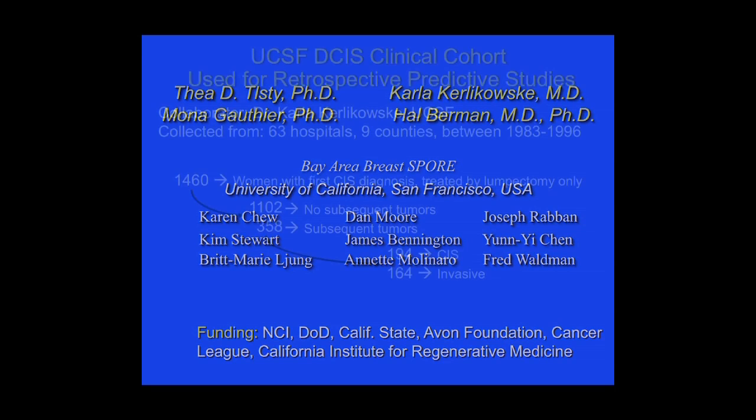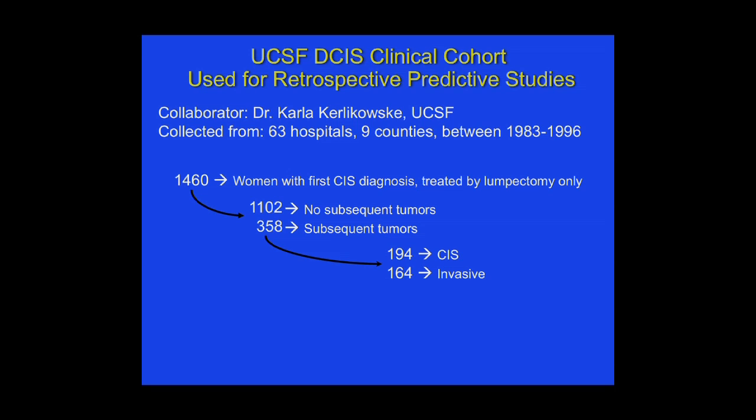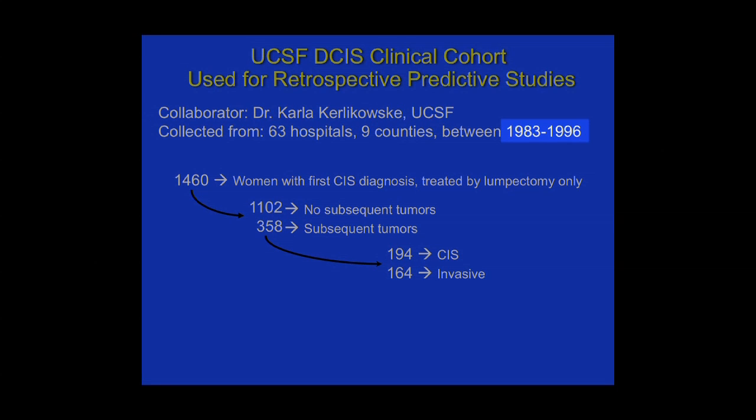Now, what Carla had been doing is collecting biopsies from people that had been diagnosed with DCIS. So these women had been diagnosed with DCIS 20, 30 years ago, between the mid-'80s and the mid-'90s. Many different hospitals, many different counties, and the blocks just stay there in the hospital. And so what she did is she went and she collected the blocks, she contacted the women to find out who had nothing happen to them, which ones had a subsequent DCIS, and which ones developed invasive cancer. So this is called outcome.